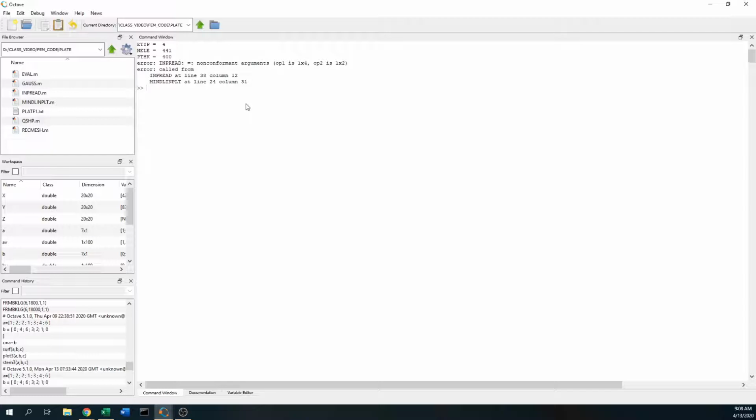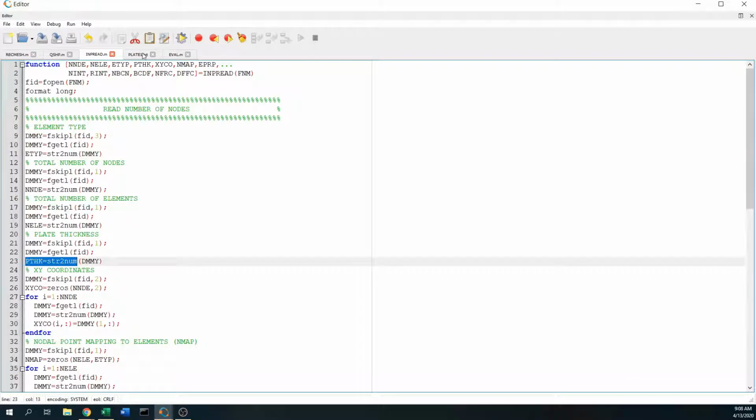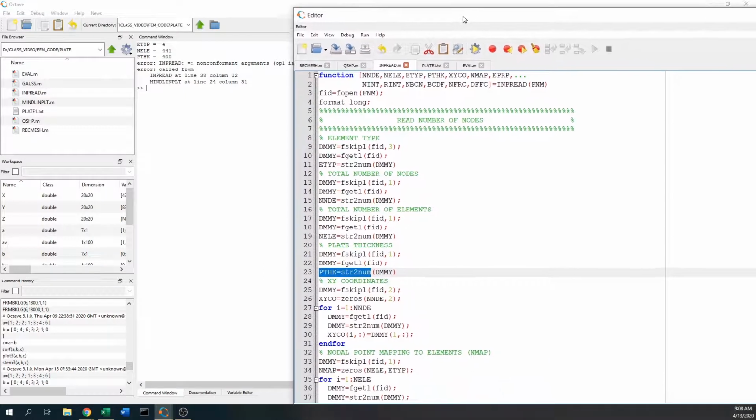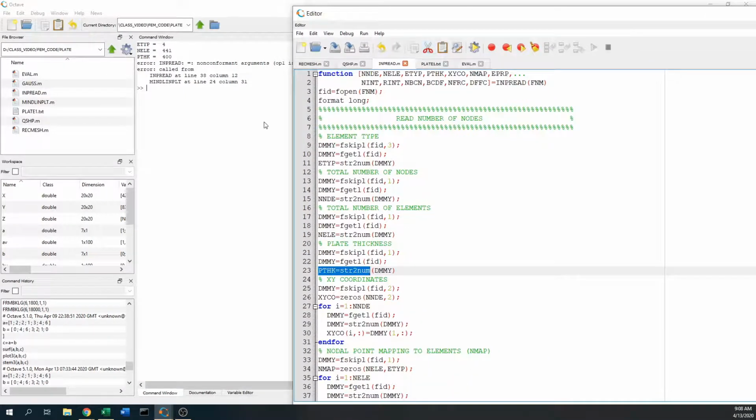Okay, box at the very beginning. What? Plate thickness 400 now. Something. Input read. What is that? Element type is 4. Number of element is supposed to be 400, right? Number of element type 4.